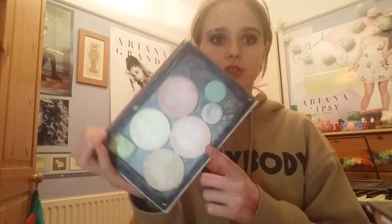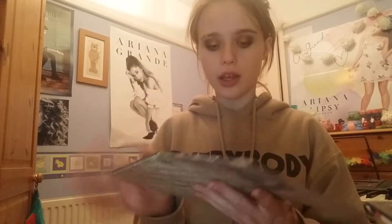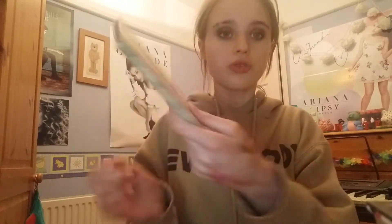Now for highlighters - I've been loving the Anastasia Beverly Hills Glow Kits. I like the Moonchild one but this one's the Sugar one with four big pans. These are really nice wearable shades. I got this because I thought I could wear it for school and stuff, and I can. They're just really nice wearable shades with a really lovely formula.